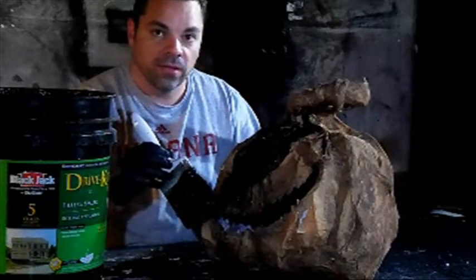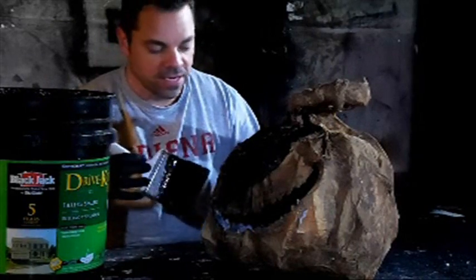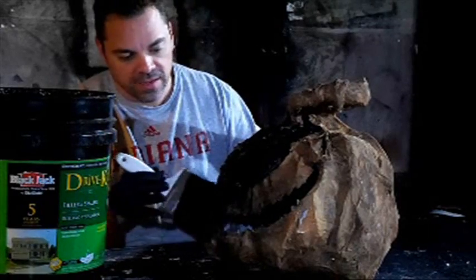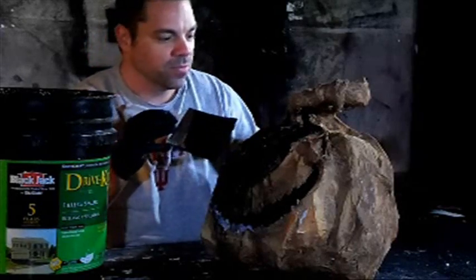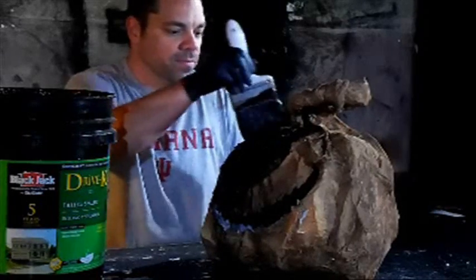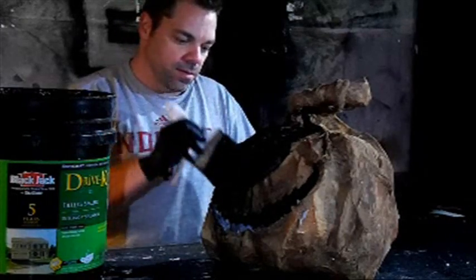I do have to point out that the only thing that I have found that this does work good on is anything that's porous, such as paper, wood, anything I guess that's organic. When it comes to plastic, it does not work. The original project was plastic, failed miserably and I had to use something else. But obviously with any failure you end up gaining knowledge and being able to do something else with it. So glad I tried.